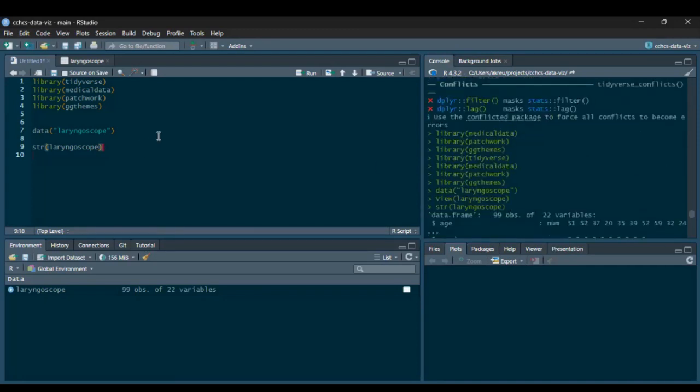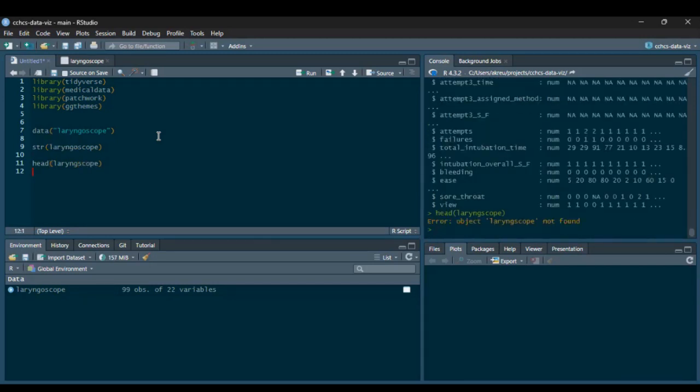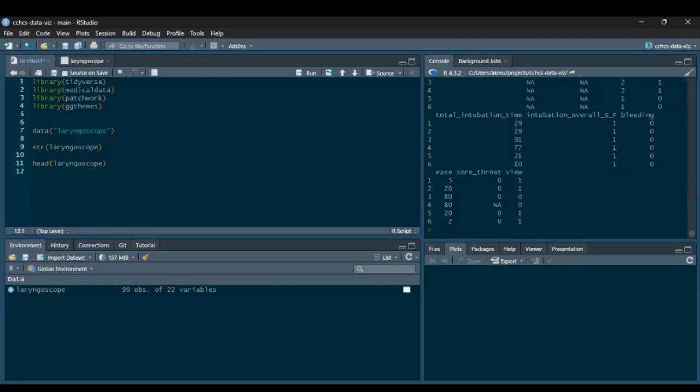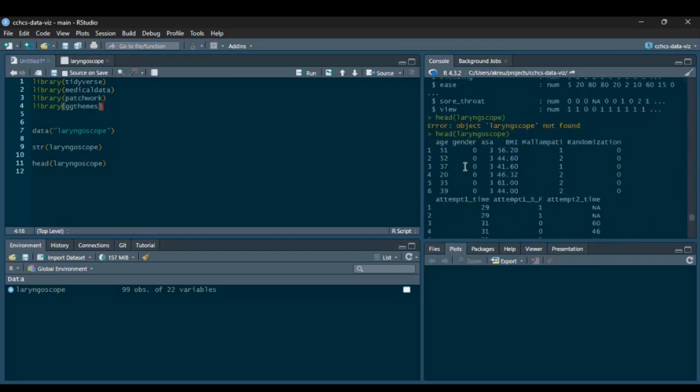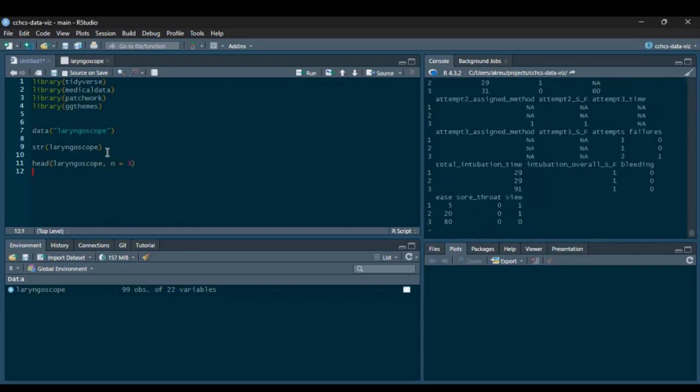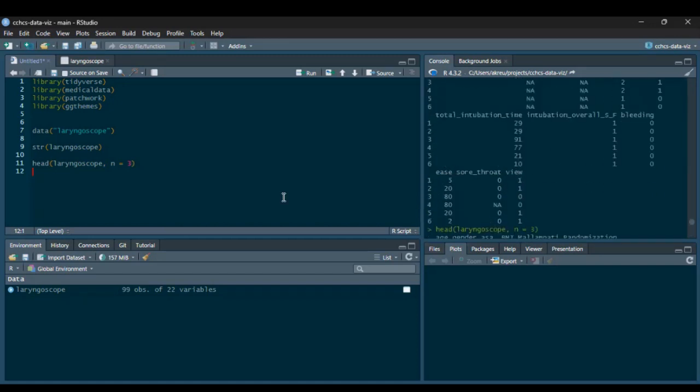Okay. I can also have R show me the first few values of it. See, this is what I was saying. Live coding, forgot an O right here, so it didn't work. But if I do that, it'll show me the first 6 values by default. I could also say tail, then it'll show me the last 6. Or I can tell R to only show me the first 3, right? So this is just looking at what we're working with.